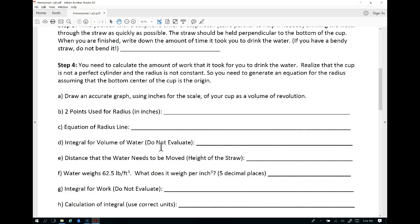If you look at this from the side, you will see that if we had a function to represent the slant of the side of this cup, we could then take that and revolve it around the x-axis and turn it into a volume of revolution. So what we need to do is pretend that the x-axis is going right through the center of the bottom of the cup. And we need to take two measurements to figure out how to calculate this radius function. So the easiest way to do this is consider this edge of the cup to be perfectly flush with the y-axis, and that would give it an x coordinate of 0. And then we can mark how far up the y-axis it goes just by measuring the radius of the bottom of the cup. So use your ruler to just measure the radius.